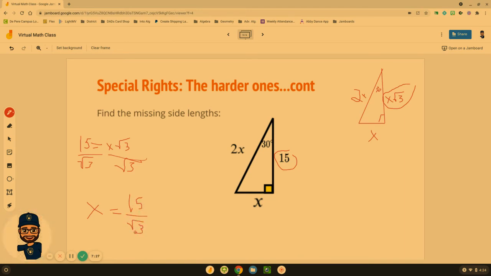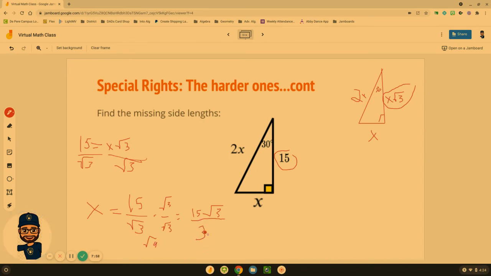Once again, we've got a square root in the denominator. We can't leave it there. So what are we going to multiply by? Well, hopefully you have quickly picked up that we're going to multiply by square root of 3 over the square root of 3, which gives us 15 times the square root of 3 on top, square root of 3 times square root of 3 on the bottom. That's square root 9, but the square root of 9 really is 3.